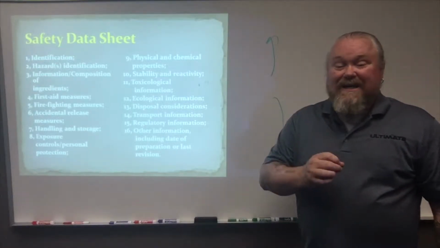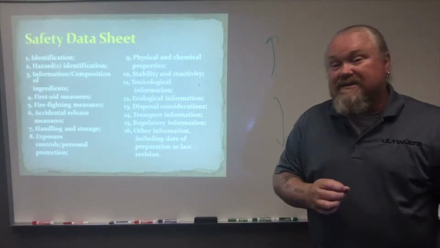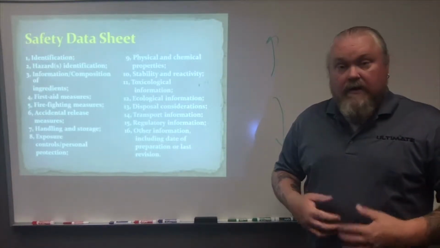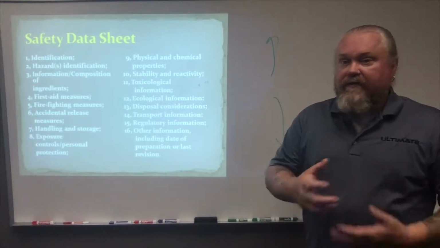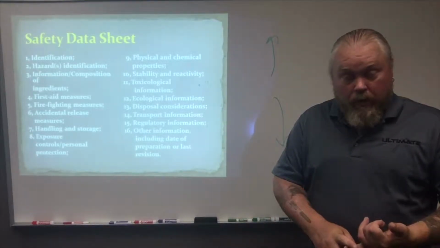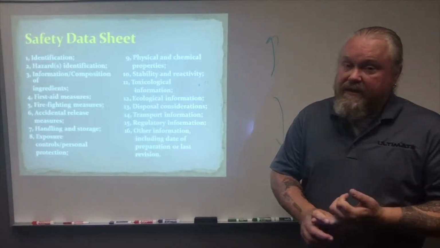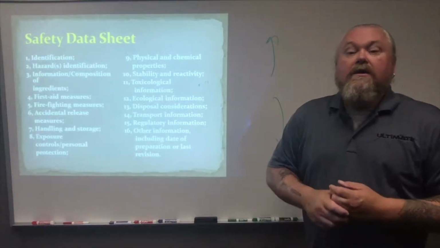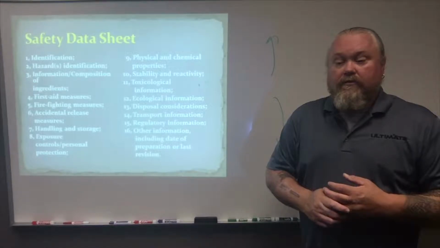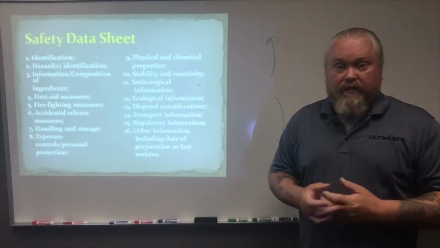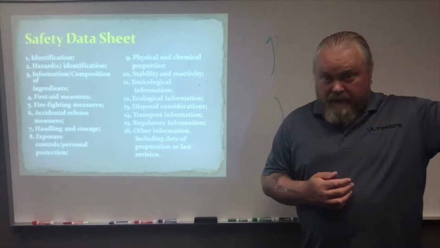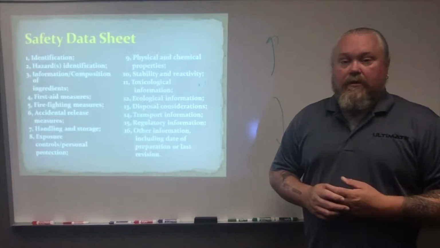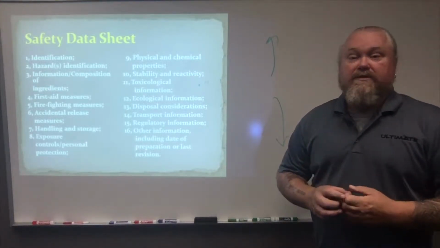Section 11, this is the toxicological section. And what this tells us is how this chemical will affect our tissues and internal organs. Whether it's our lungs, our kidneys, our liver, whatever that might be, it will tell us which component will impact it, to what degree it will impact it, and what you need to do to protect yourself, referring back to section 8. It also tells you long-term effects of that exposure. So if you don't see the effects immediately, here's what you can expect long-term, like asbestos. So when we get into that, that helps us understand that chemical a little bit more when it comes to our body or our tissues specifically.